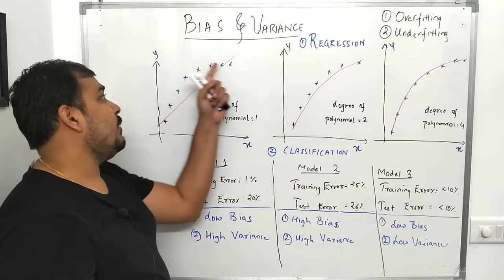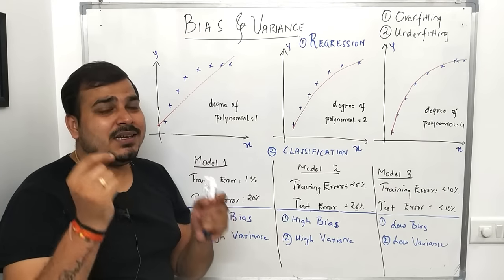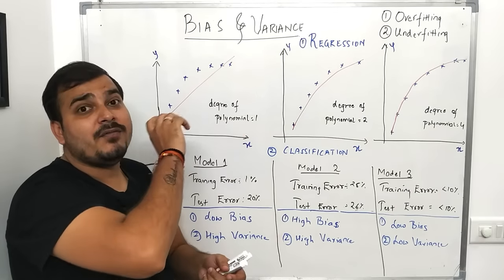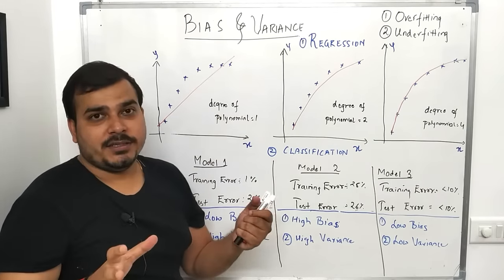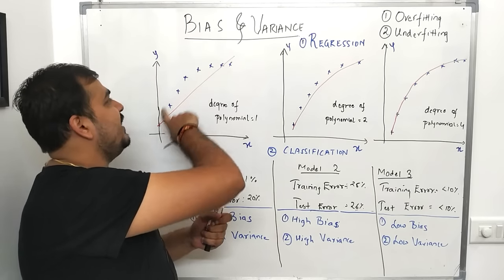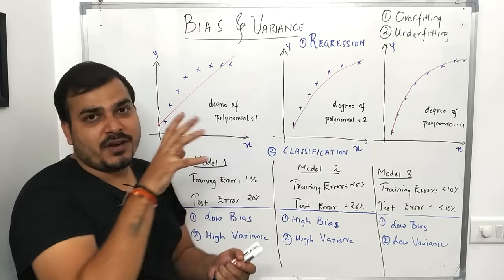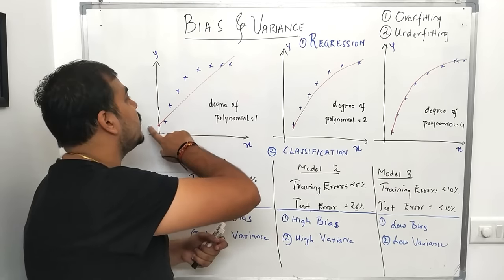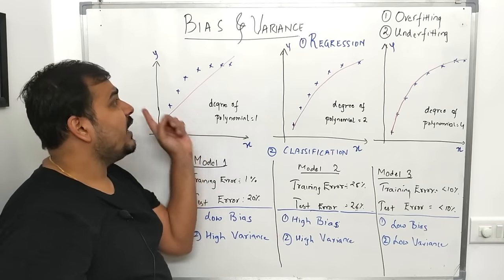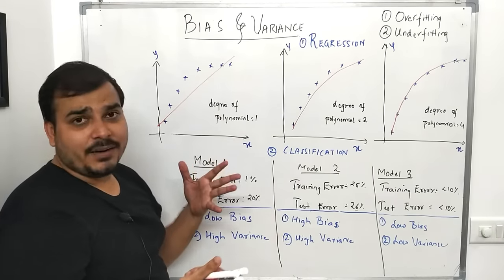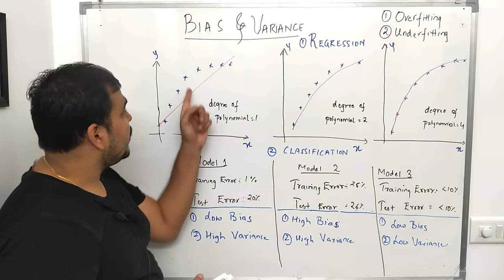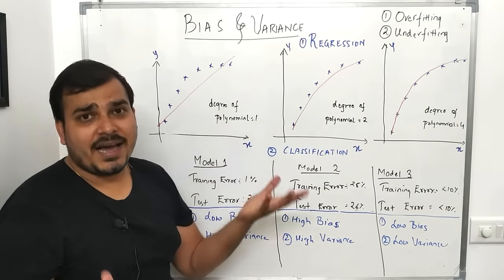Now, you know that linear regression is a model which will just create a best fit line. It is not suitable for non-linearly spread points. Over here, my points are spread in the shape of a curve. But if the degree of polynomial is equal to 1, I'll just get a best fit line. Now, when I compute the R squared error, definitely the error will be on the higher side, because this is my predicted point and this is my actual point. If I do the summation of all the errors, it will usually be high.